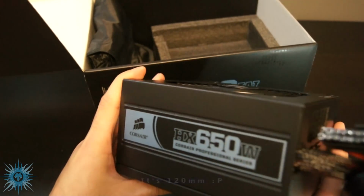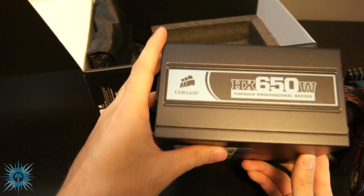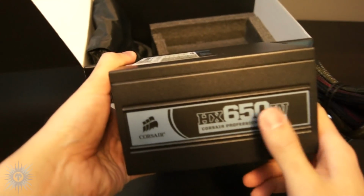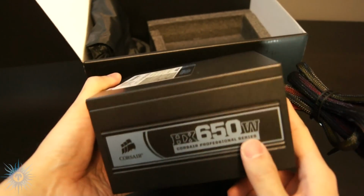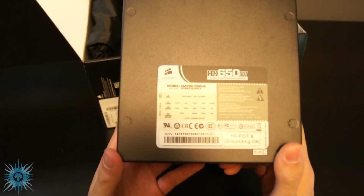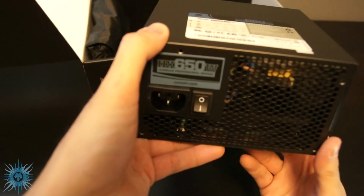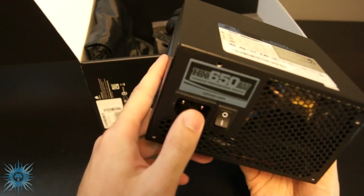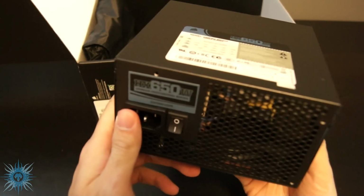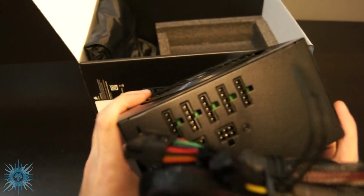And one good thing about Corsair power supplies is that no matter which way you have it mounted, whether it's the fan up or the fan down, the label towards the window will always be the right side up. And on this top over here, you just have the same ratings and specs that I already showed on the box. Here's your power switch and your power cable port. And 650 watts, obviously. What else do we got?